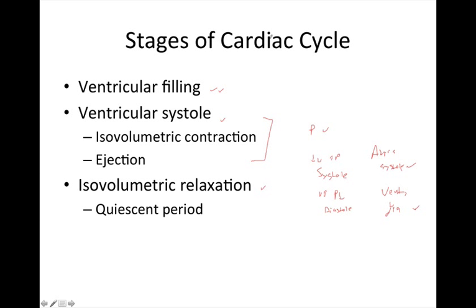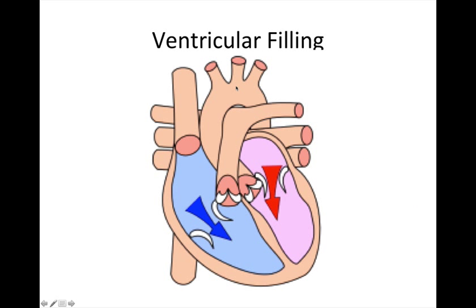So let's start out talking about ventricular filling, basically how the ventricles fill with blood. First off, the atria are going to fill up with blood. There's a period of time when the heart is in a complete state of relaxation after the ventricles pump blood out, and during this time, the atria are filling with a lot of blood.